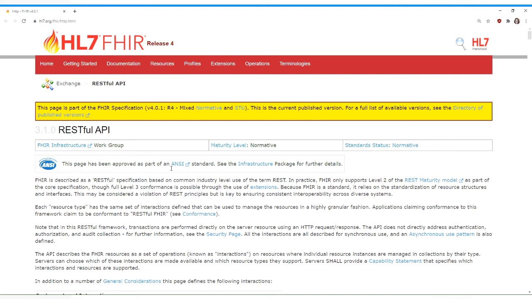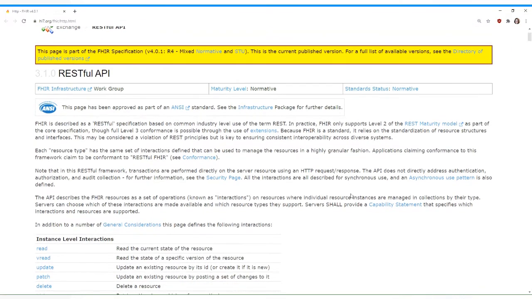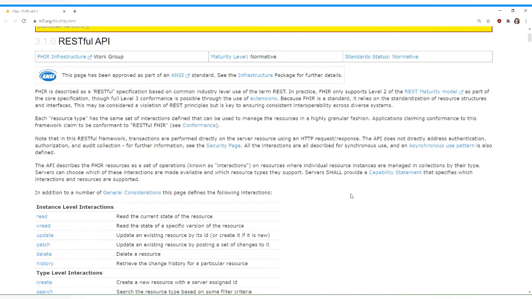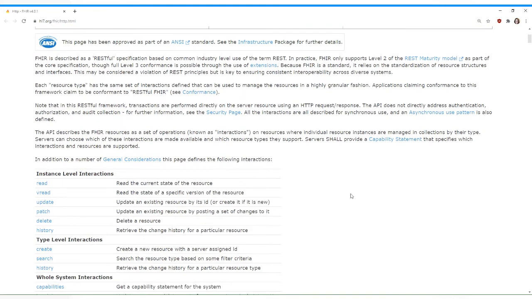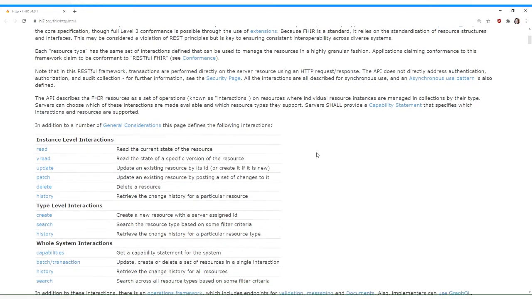So with our bundle full of Roberts, we just saw a simple query, and now we're going to look at queries in a bit more depth. So to get started, let's turn back to the FHIR specification website and look at the documentation for the RESTful API. So what we'll be doing is starting with a simple read and move through a few other of the main CRUD operations.